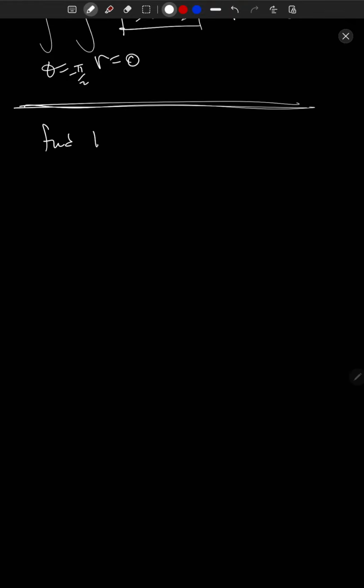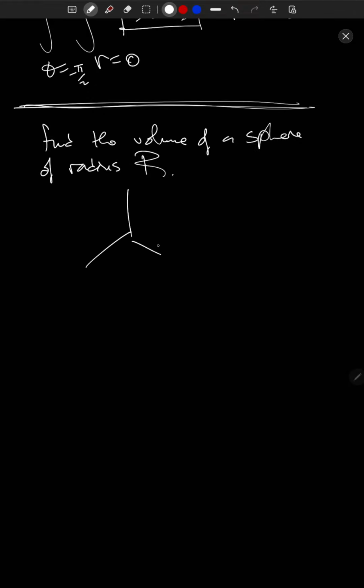All right, so a very, very nice application of this is to find the volume of a sphere. The volume of a sphere of radius capital R, let's say, right? So what's the formula for this? Where did the formula come from when you memorized it in high school or whatever? Well, one way you can derive it is from integration, right? So the volume of a sphere, we're looking at a sphere of radius R. We put it about the origin to make our lives easier.